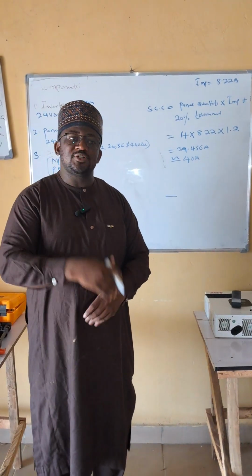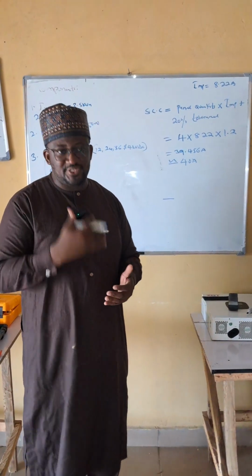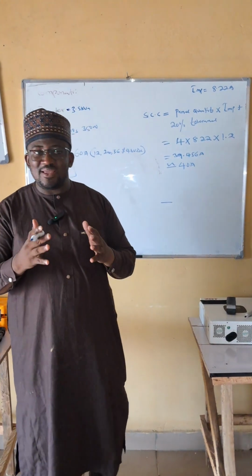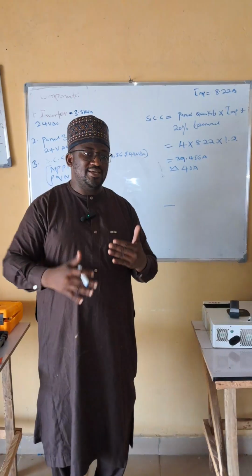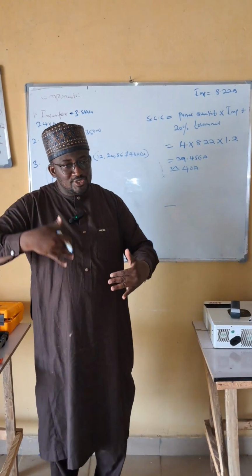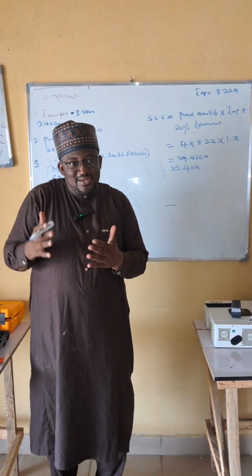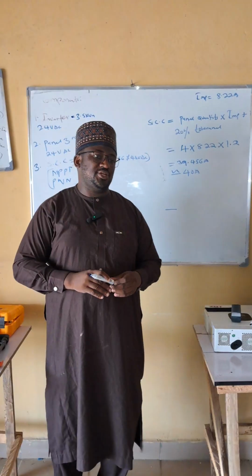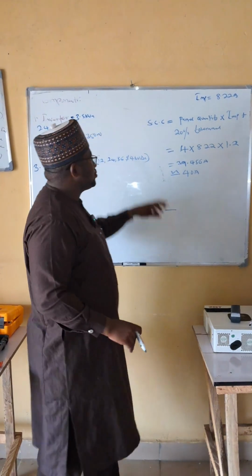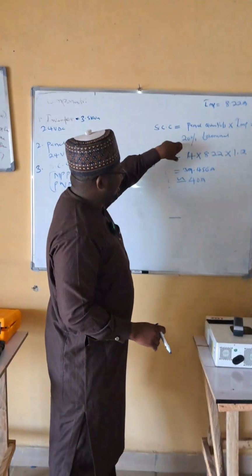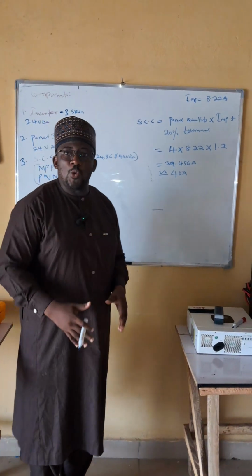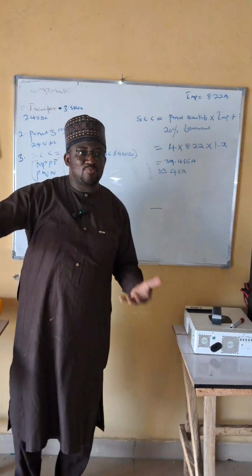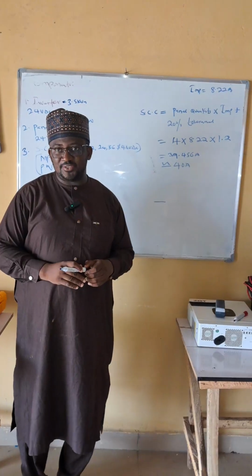Of course, the 20% tolerance is just a kind of security. If you leave the charge controller as it is, there is a tendency for you to exceed its limit. So you need to give a small room so that you don't exceed the limit of your charge controller. That is why we consider this 20% tolerance. By moving to 60 amps, we have bigger space to accommodate more panels. Do you get it?